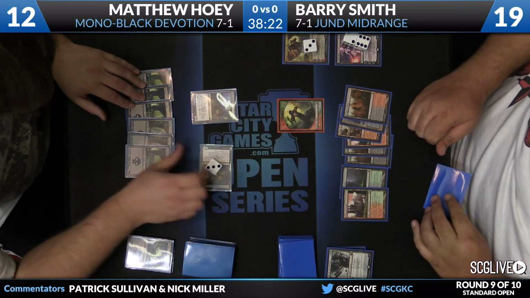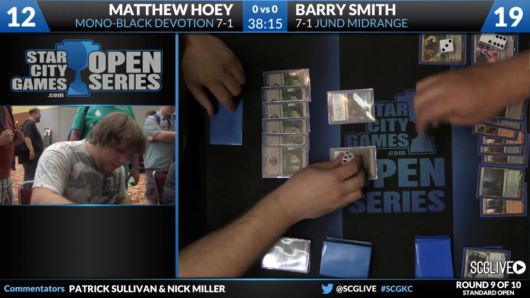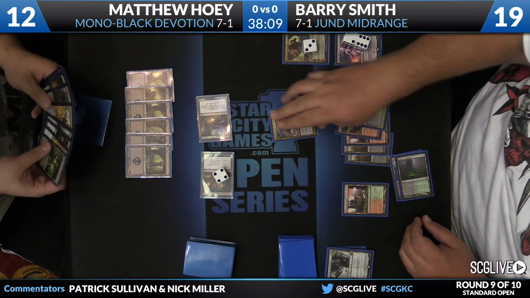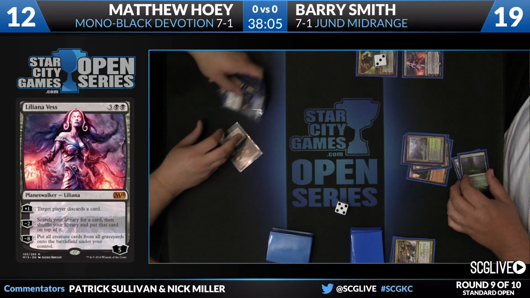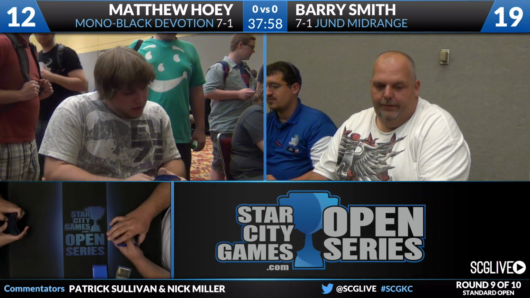Barry's got the card in hand. All right, one more turn. If Hoey doesn't draw a removal spell here, then Liliana's going ultimate. There's the Abrupt Decay. Yeah, deal with the Spectre. That's rough. I mean, now Barry has access to an ultimate, and that's another creature in the graveyard. Yeah, and Hoey's calling this game. I mean, he's not going to be able to rebound from the Liliana Vess ultimate.